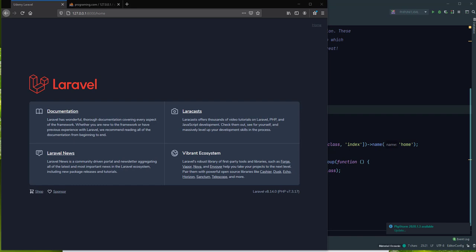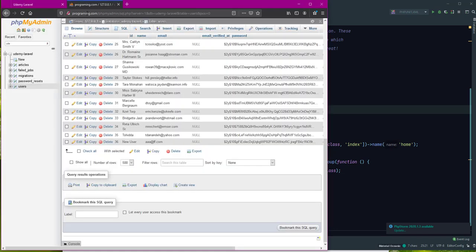Database tables are often related to one another. For example, an article or blog post may have many comments, or an order could be related to the user who placed it.